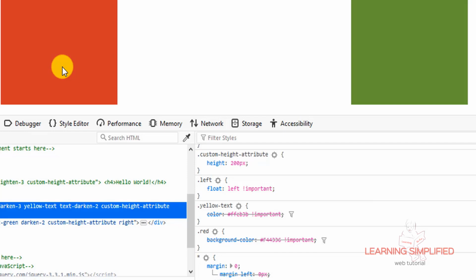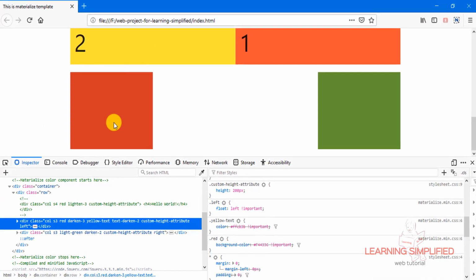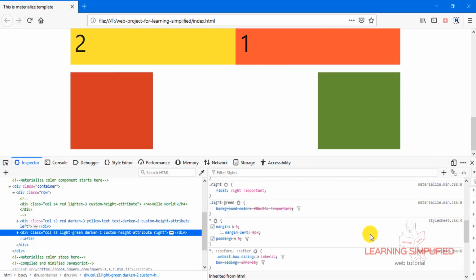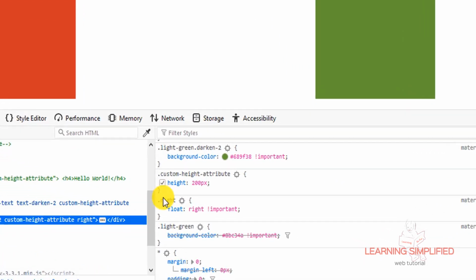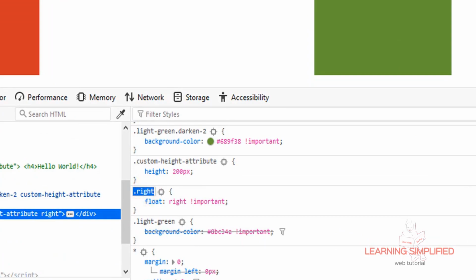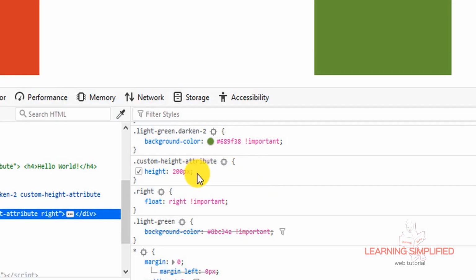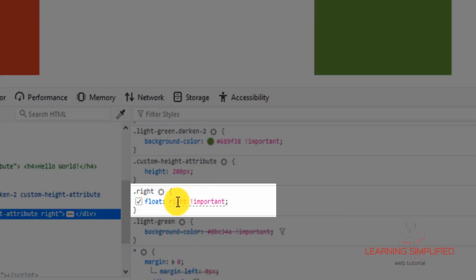That means the element will be shifted to the extreme left due to this property. On the other hand, if we select this green box, we can see that this is the right class that we have used along with it, and the float right attribute is provided for this green box.